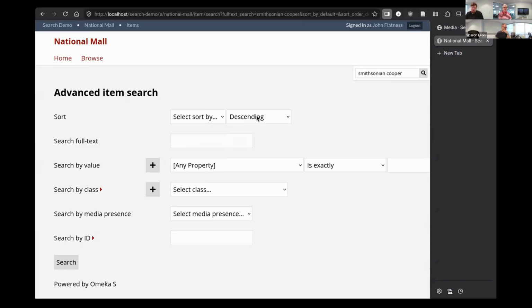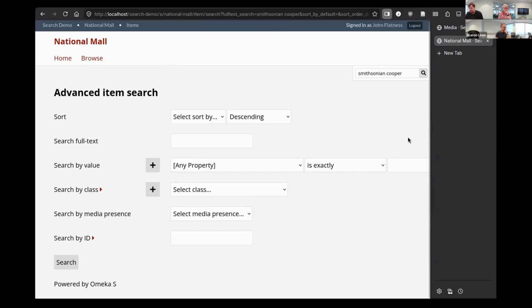you have the same sort features that you have on the regular browse. You have the full text. This is limited down to just searching on items in this case, because I clicked on the item advanced search, but it's going to be the exact same full text keyword search that we just talked about for the simple search. There's this value one. This is probably the most interesting thing on this page.